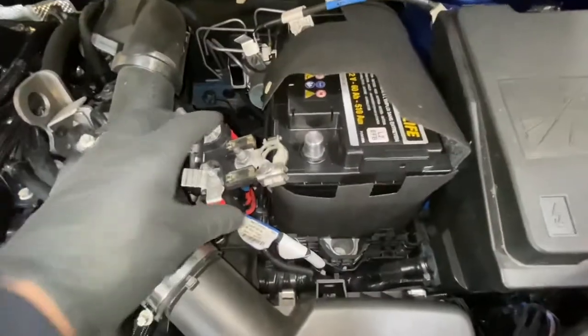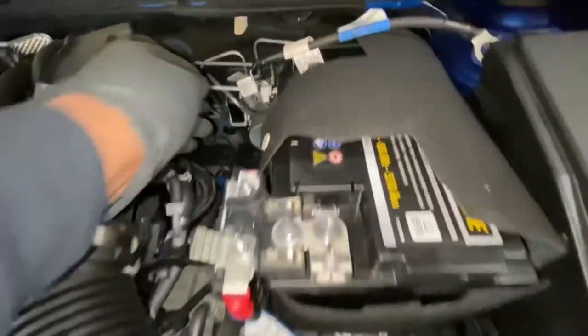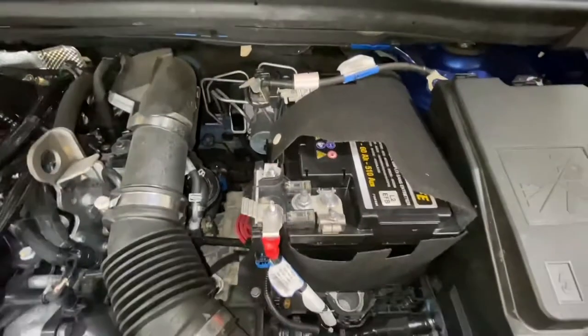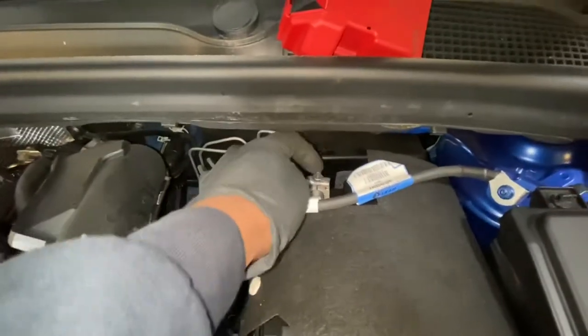So now we're going to reattach the battery. I normally do the live first, that way we don't get any sparks, and then the earth obviously. As you can see, the bit of spark there, that's the earth, so I'm not too fussed about that. So that's back on now. Just need to tighten up those 10mm nuts. I'm going to go ahead and do that.